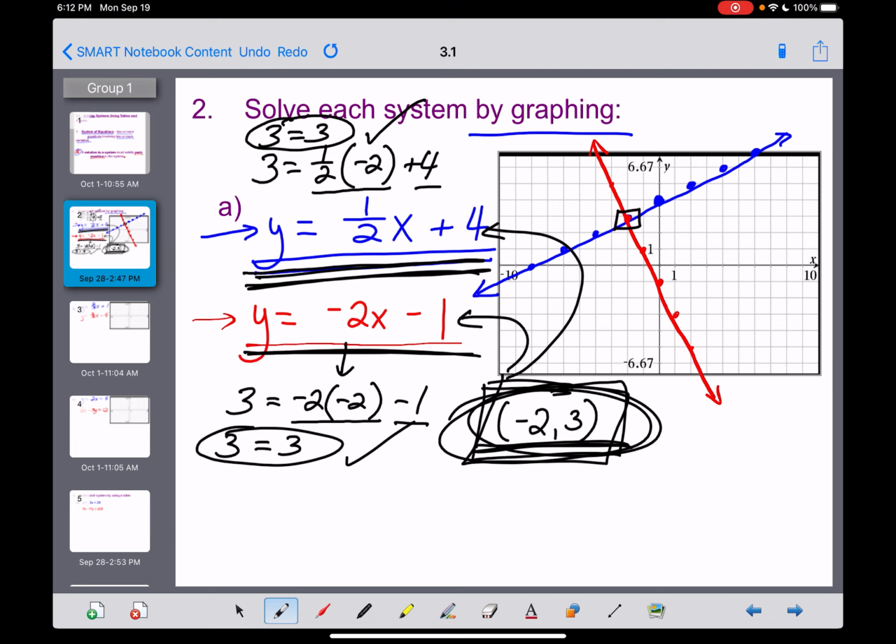So that should hopefully give you a sense of what it is that we're trying to accomplish here. We're trying to find any ordered pairs that satisfy both of the statements, or in some cases it could actually be 3 or 4, but it's almost always 2. This is the only ordered pair that does that.